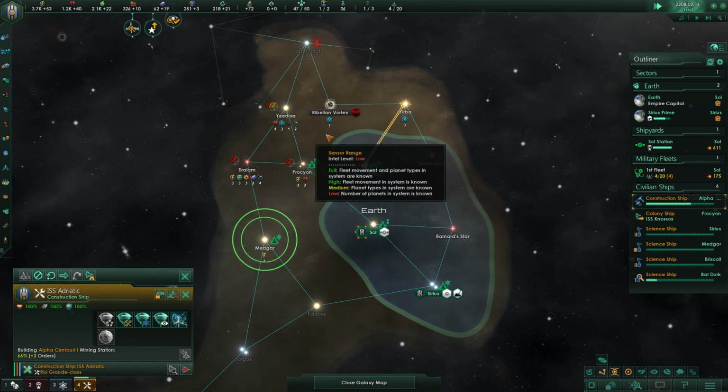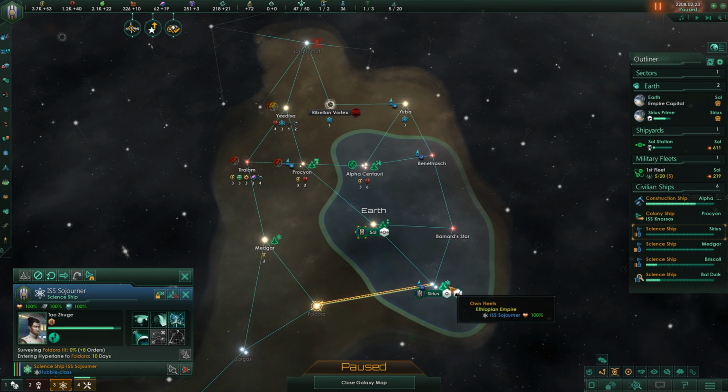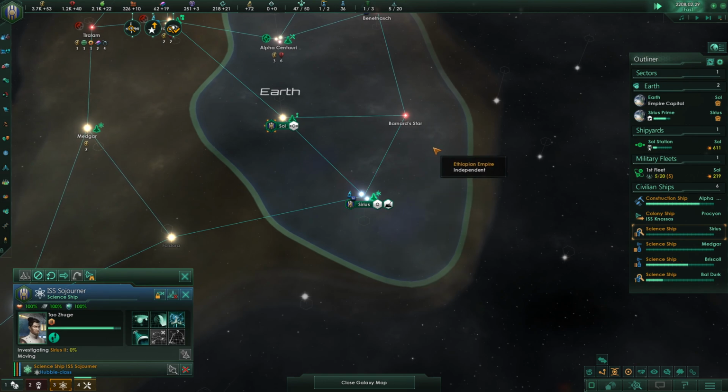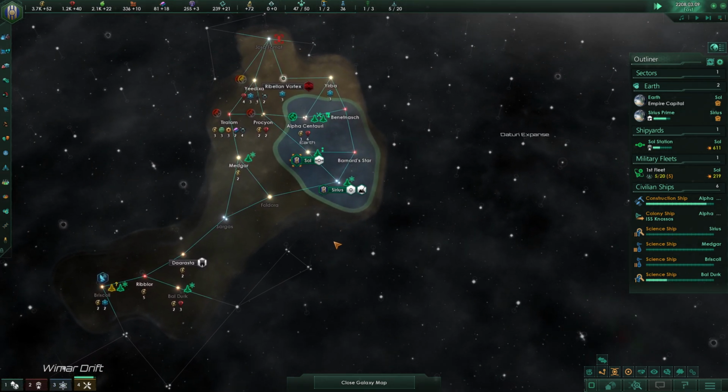And we are working away on construction here, so that's perfect. And actually, I think I'm going to have these guys start working on cleaning up some of these anomalies back here. Faint traces of weapon radiation indicative of a military spacecraft have been detected on Sirius 2. Indeed. So let's go ahead and work on that. It'll take some time, but we have time.